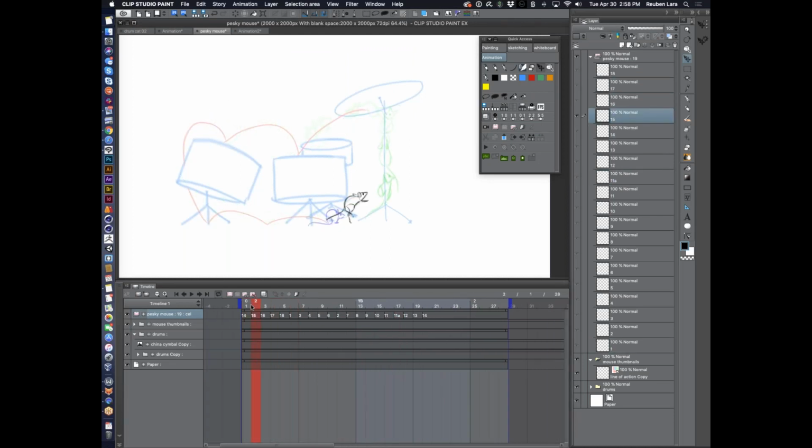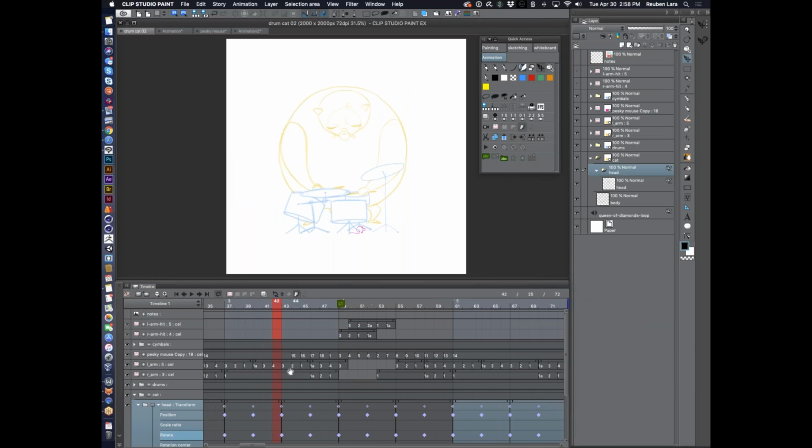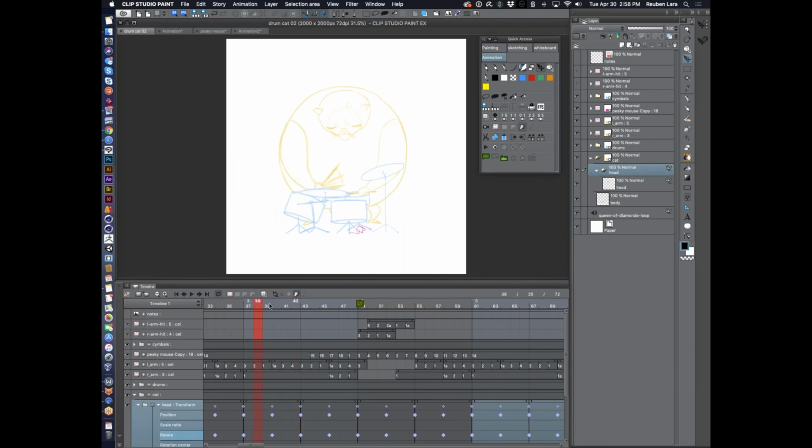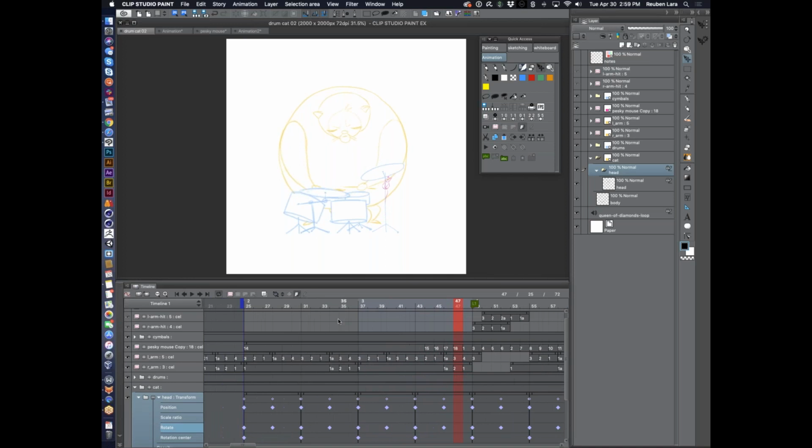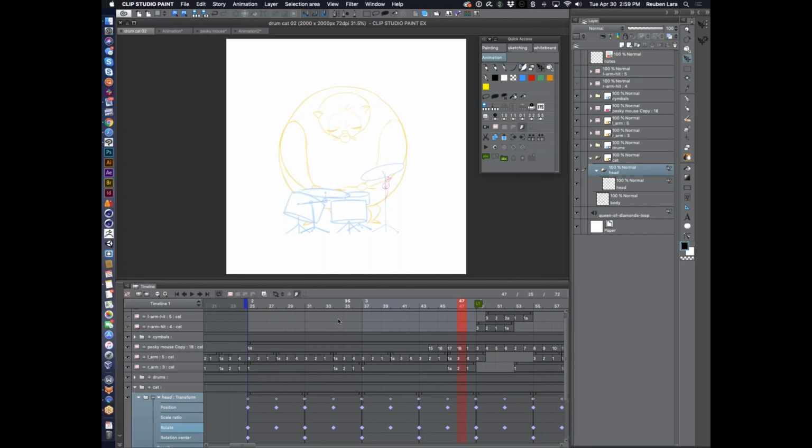So the question is not necessarily how far they are spread out on the timeline, but how far your drawings are in relation to each other. You see when this mouse is bouncing on the drum, these drawings are closer together than when he's flying through the air. It's because he's going slow and then he's going fast. Now, when you see something like this, where drawings are spread out, that's only because these drawings are hold frames, like nothing's happening. But as soon as something is happening, the goal is to have a drawing on every frame, if your budget can afford that.